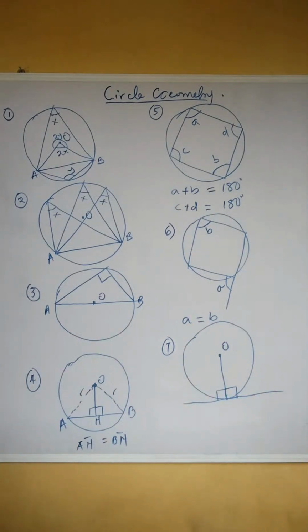Because a line drawn from the center to the circumference here is the radius, it might be in another way. So if we have the tangent this way, and you have a point of contact here, now you have the center. The line from the center to this place is a radius. So which means the angle between the radius and the tangent is 90 degrees. So that is theorem 7, which is the tangent theorem.